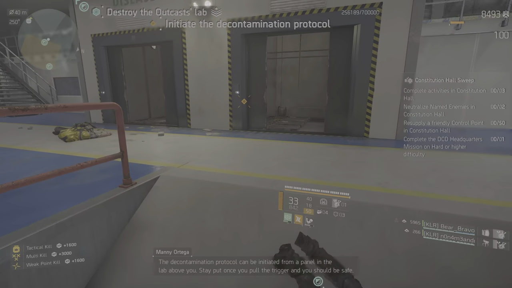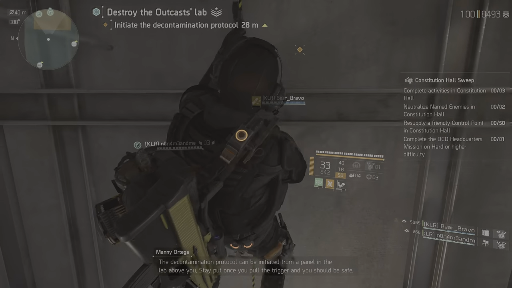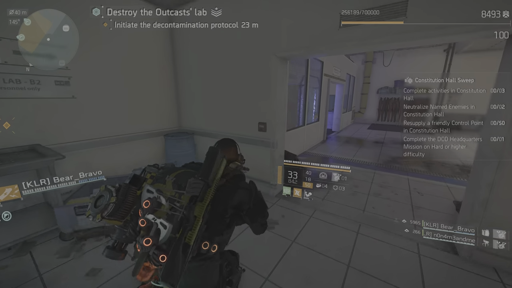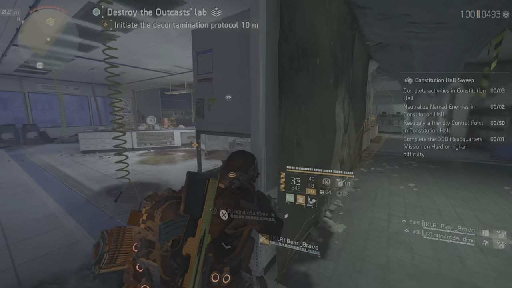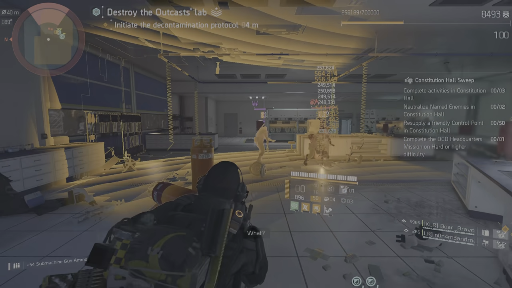Decontamination protocol can be initiated from a panel in the lab above you. Stay put once you pull the trigger and you should be safe. Top floor, you can't miss it. It's right in the middle of the lab. Virus samples detected. What?